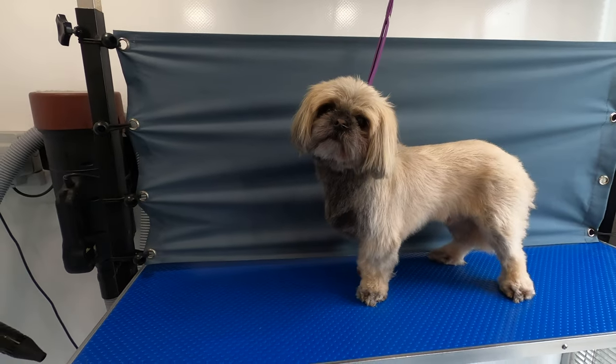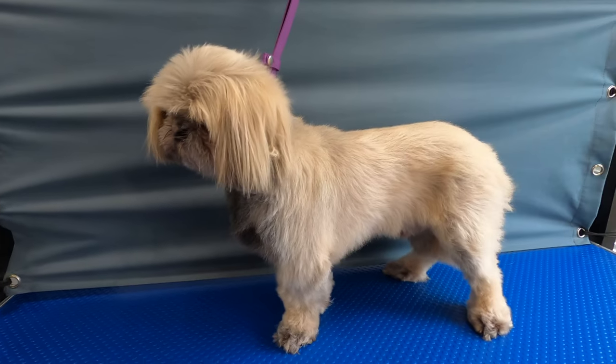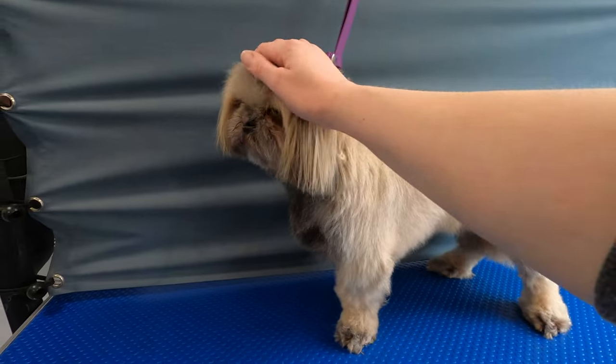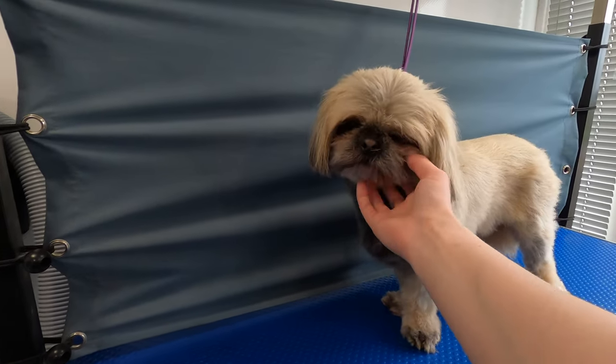Hi guys, this is Chewie and he is in for a full groom. He's had his bath, so he's all fluffed up, ready for it, looking hairy. We're going to take him nice and short today. He is a Shih Tzu, so we're going to give him a nice little round Shih Tzu head. As you can see, he's not very impressed, but he's a good boy.